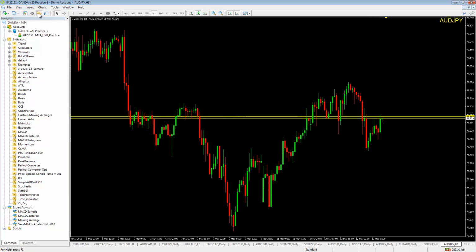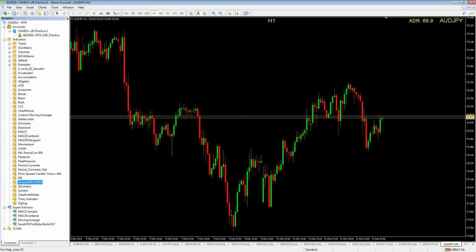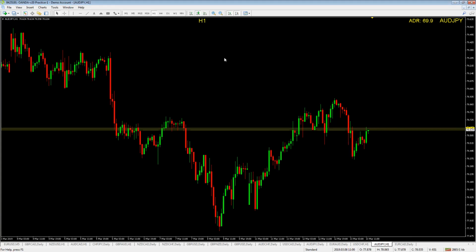Now, since I want other indicators on this, I'm going to click on the indicator button, or you can press the hotkey combination, Control plus N. So I'm going to add in my basic ones, chart period. Then I'm going to also add the SimpleADR, which I cover in the video. I'm going to go ahead and change the settings here since I know them. No need in accepting defaults. Everything else looks fine. Boom. Okay, now I'm set up. This is the template I want.